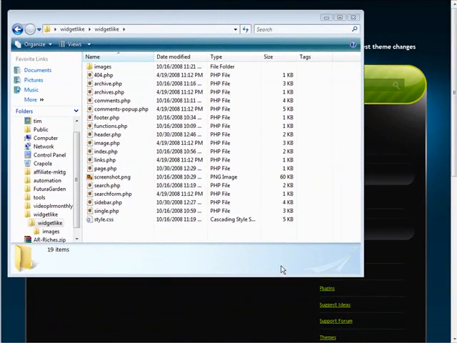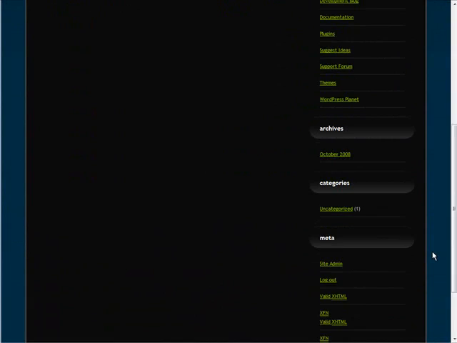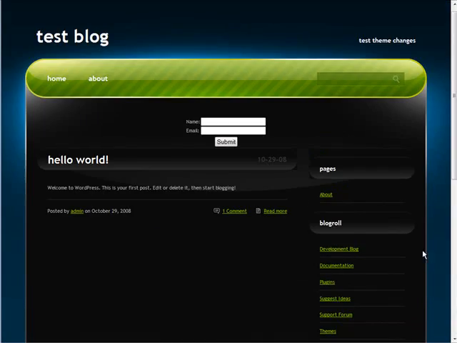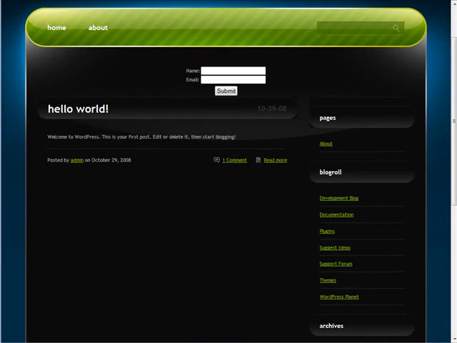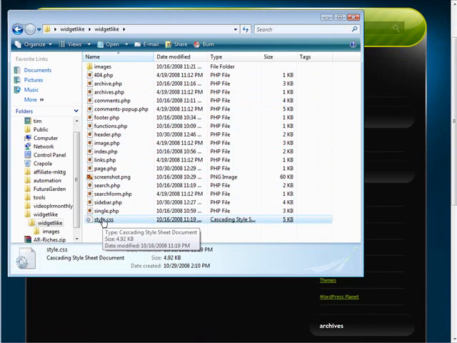Now we're going to talk about changing the colors of your theme. For instance, if we wanted to change the background color, we would look and find the colors on the style sheet, or if we wanted to change the color inside the table here. So if we go to our files, you'll notice one called style, and we've been in here before, or style.css if you are able to see this the way your Windows is set.